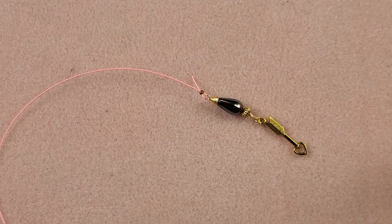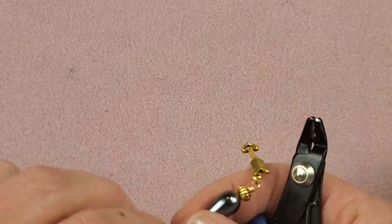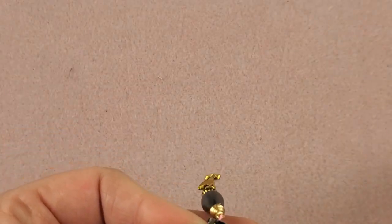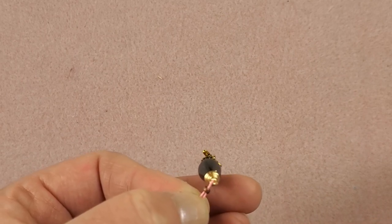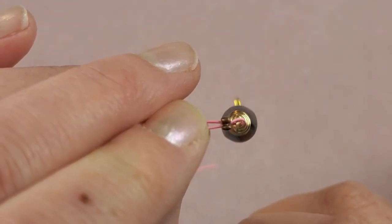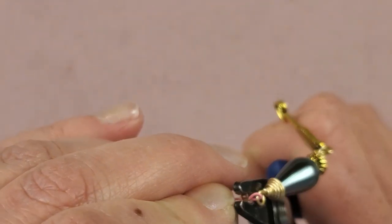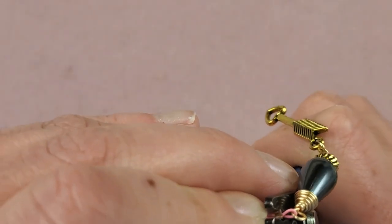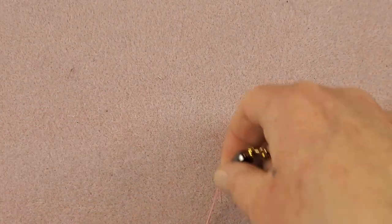Okay, so what I'm going to do to crimp is I'm just going to make sure that these are not twisted up inside the bead. And then I am going to go in the lips first. Push it. So, as you can see there, it separates the wires. And then I'm going to go in with the eye side and give it a squish. Do a little pull test. Everything looks good.